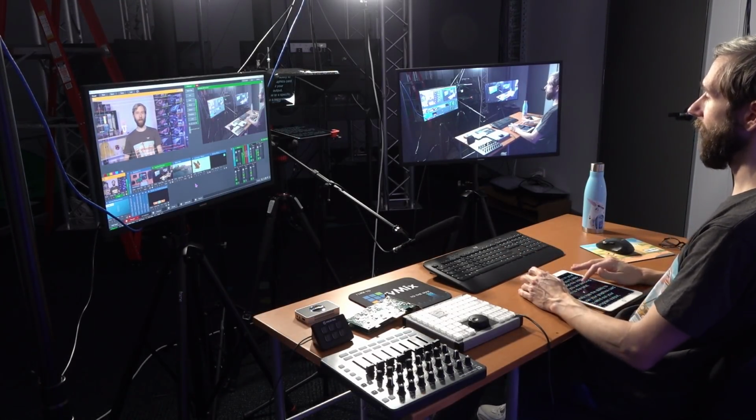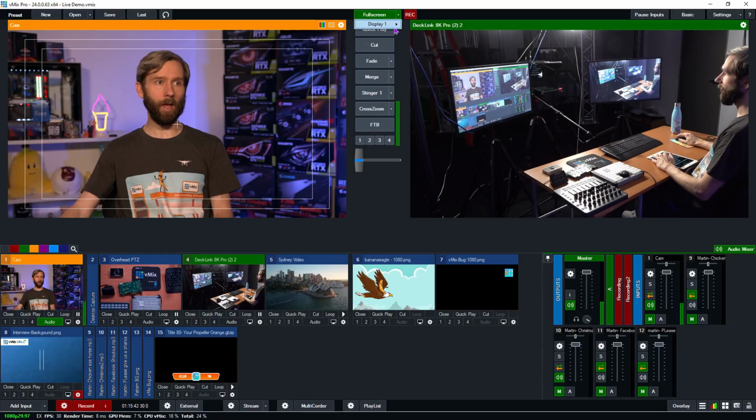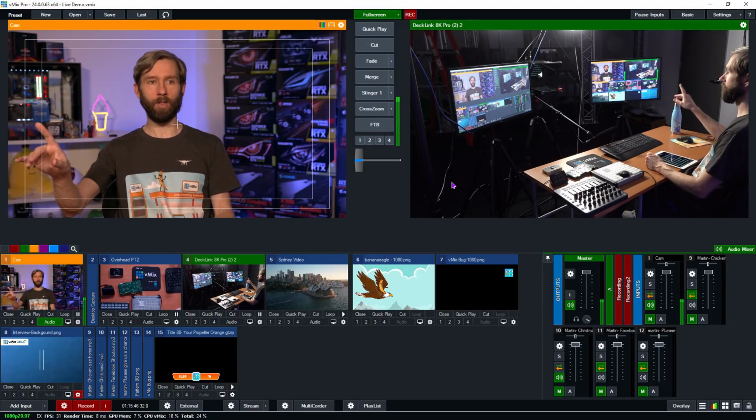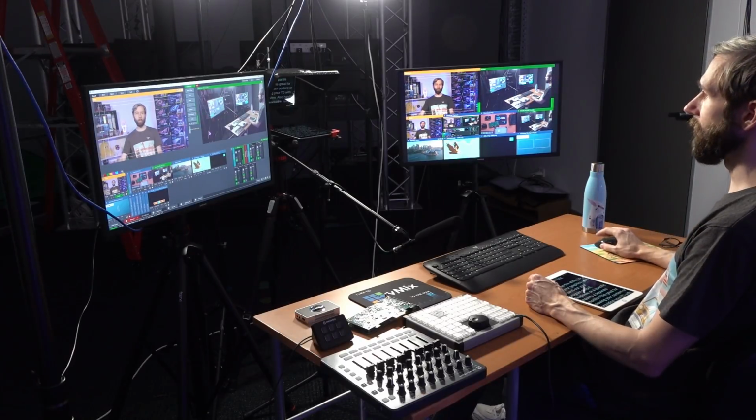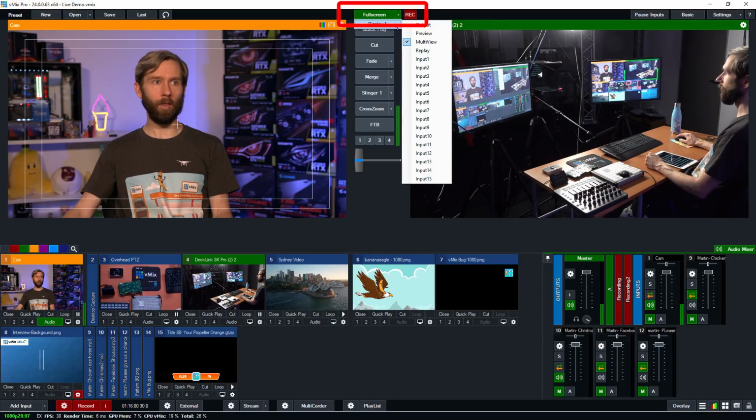So you can send out that using the GPU, or perhaps you could use it to send out a multi-view for a technical director or something like that. As you can see now, I have the multi-view being sent out of vMix. And you can use that by selecting this full screen option up here and going into the settings to set up your monitors to use the full screen. So I can turn that on and turn that off.